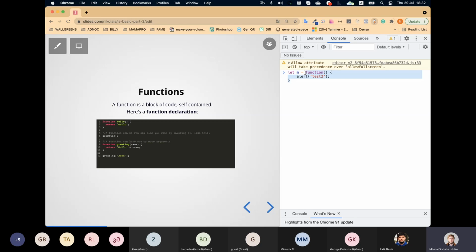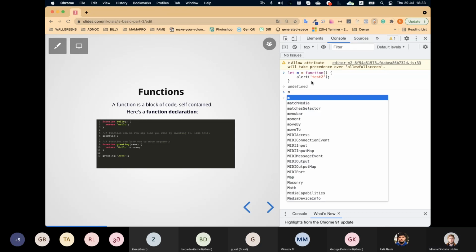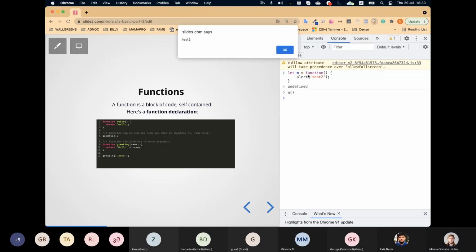We use a function as part of a statement, and this part is called an expression in JavaScript. We create a function and put it in variable m. And it's the same as if we created function m, but just a different name. This is called a function expression. It also works.